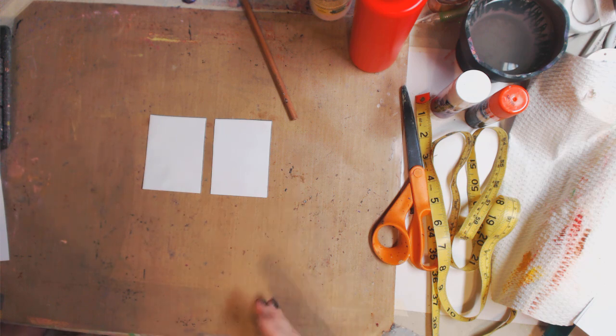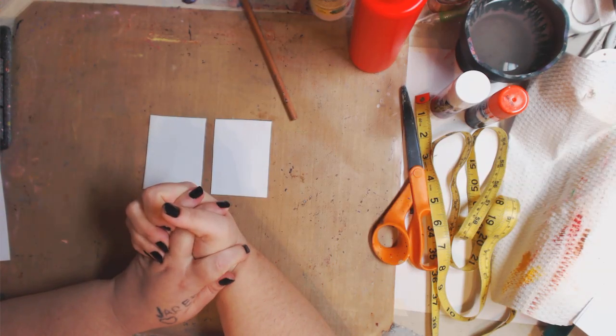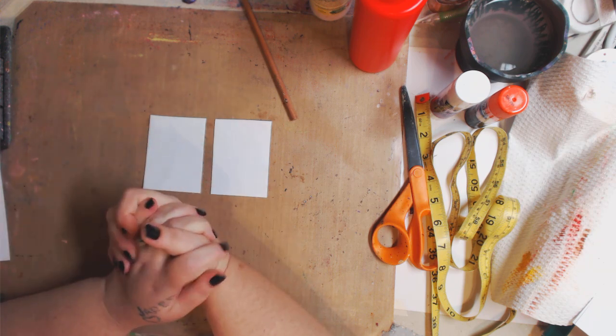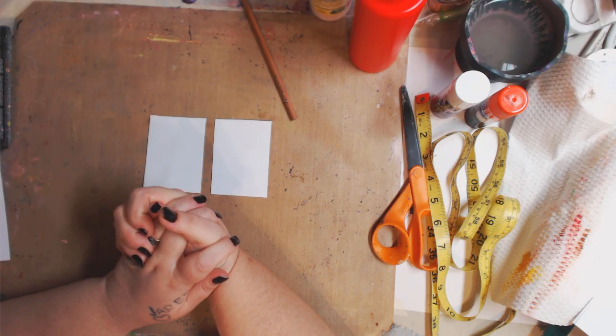You don't have to spend a fortune, because I know a lot of you have written me about going and I've suggested mixed media paper and watercolor paper for things. And you guys have gone to your local craft store and you get 15 sheets for $7 or whatever it is in the packets. And I understand that's expensive, and a lot of us are watching our money. A lot of us are disabled with chronic illnesses, and it makes it really, really hard. So this is a great way.